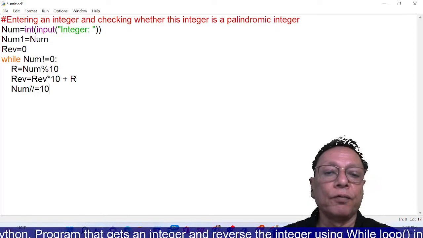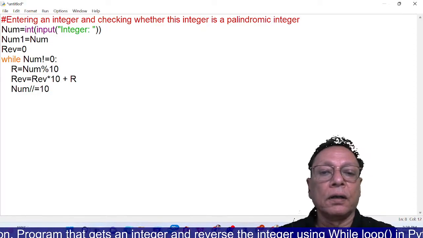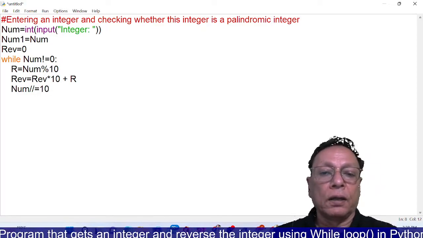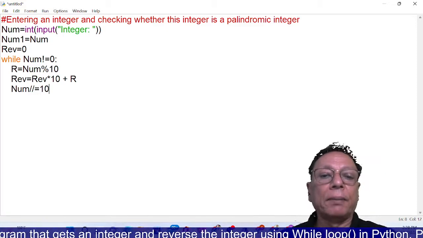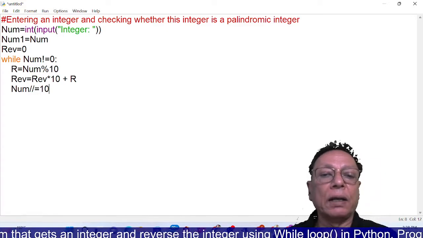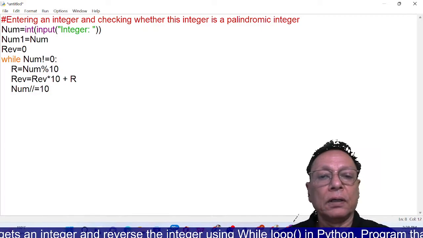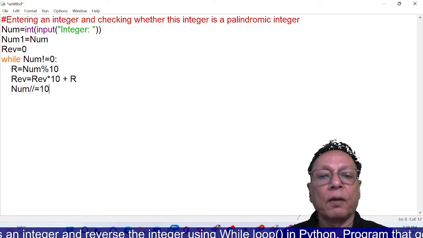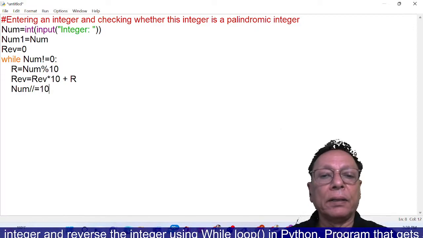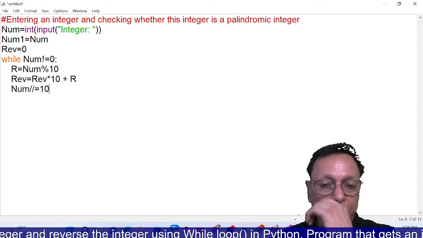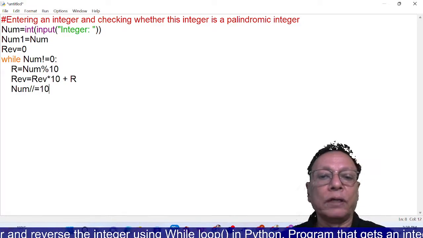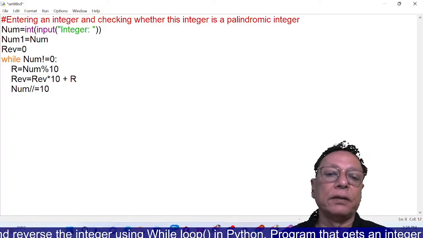So this is floor division, and this way I'm getting the remainder. Each time I'll divide the number, and whichever remainder we get, we implement that remainder in this formula, which is going to hold the reverse number of the integer entered.